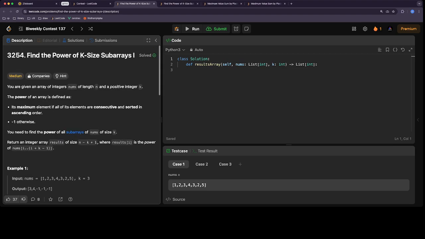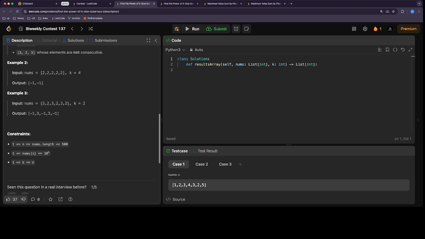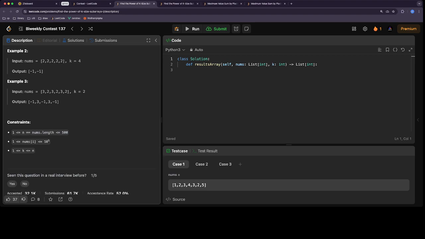Okay, so this is Q1, and the constraints are not so bad. It's up to 500 elements, so we could do something quadratic.